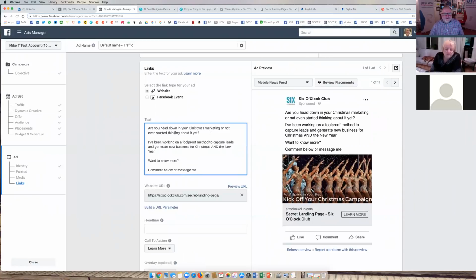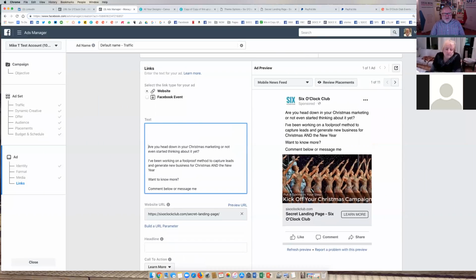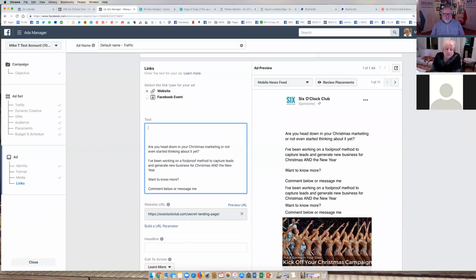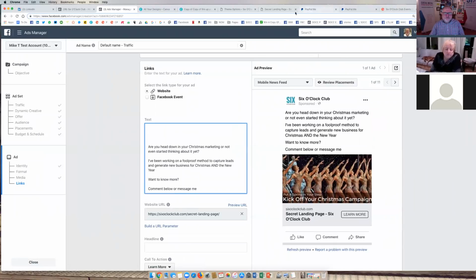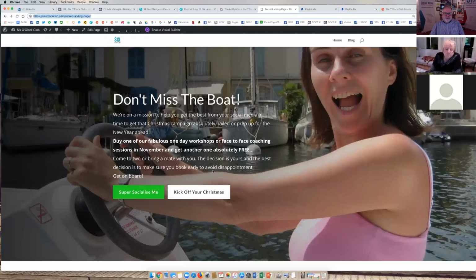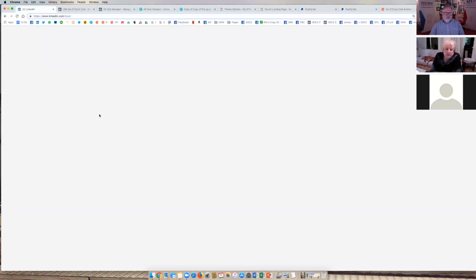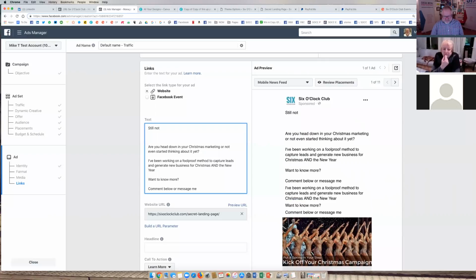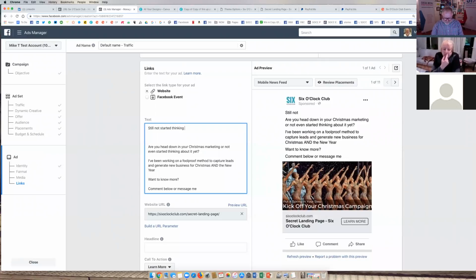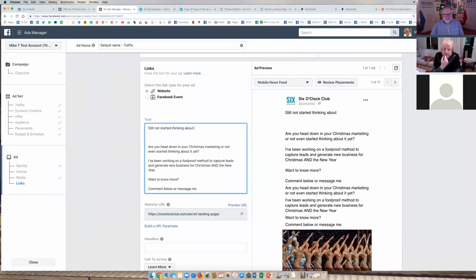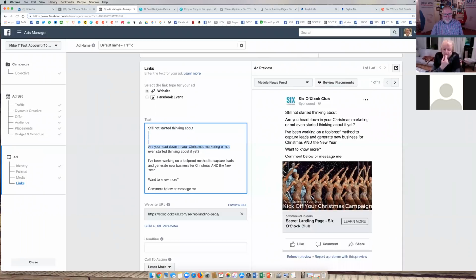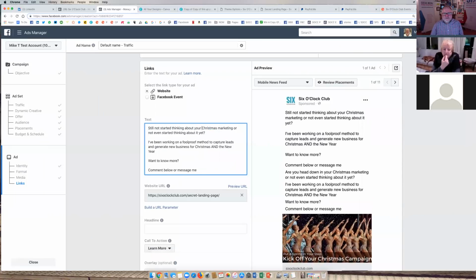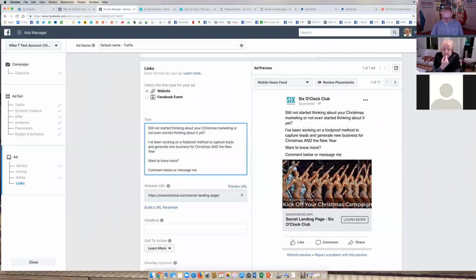change this a little. So what this will say here, because this is going to people that have visited the website, but they've not clicked through to find out more, we're going to have something in here along the lines of: still not started thinking about your Christmas marketing?